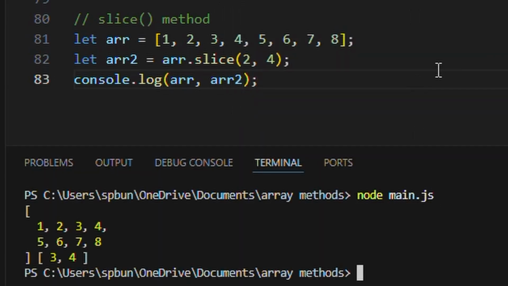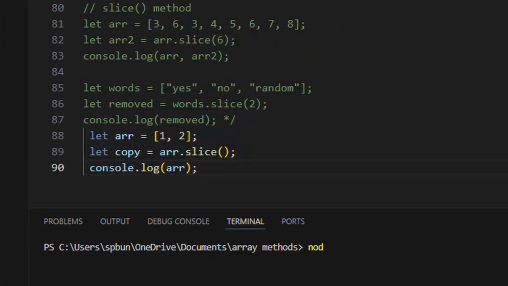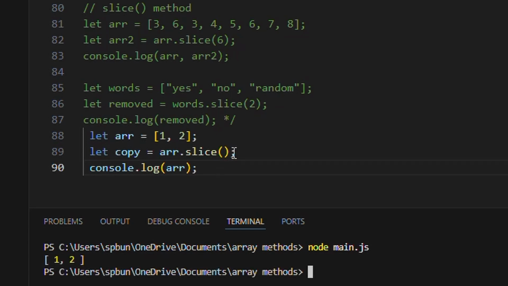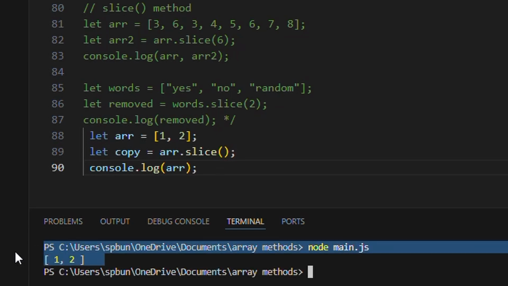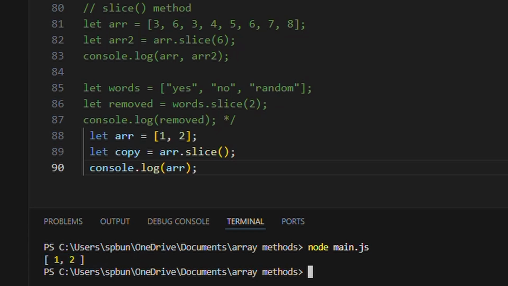So as you can see, it hasn't changed the first array. All it's done is cut out 3 and 4, so the second index, and it's going to end before the 4th index, so we've taken out 3 and 4, and then it saved this to the R2 variable. Also, if you just want to do a full copy, if you don't put any parameter, it will just make a copy of the entire array you're using slice on.